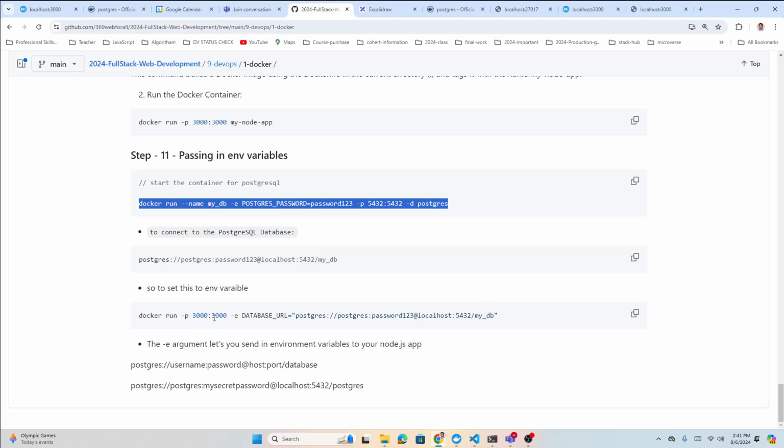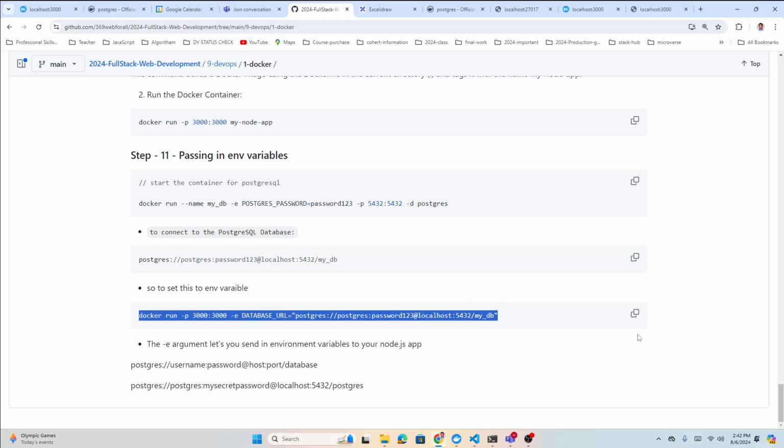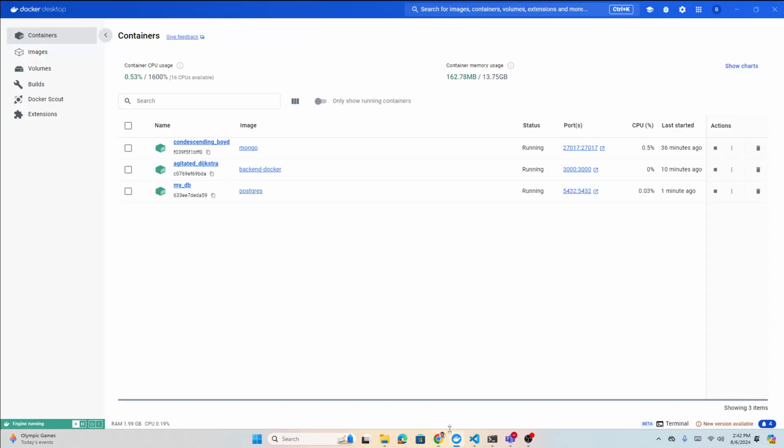Port 3000. We have the 3000, okay, and then the database URL. I didn't test this one, right? I didn't test this, but let's try. Okay, let's see what happens. But we learned how to install Postgres, right? If this does not work, maybe we will continue tomorrow. Okay, let's quickly check this.